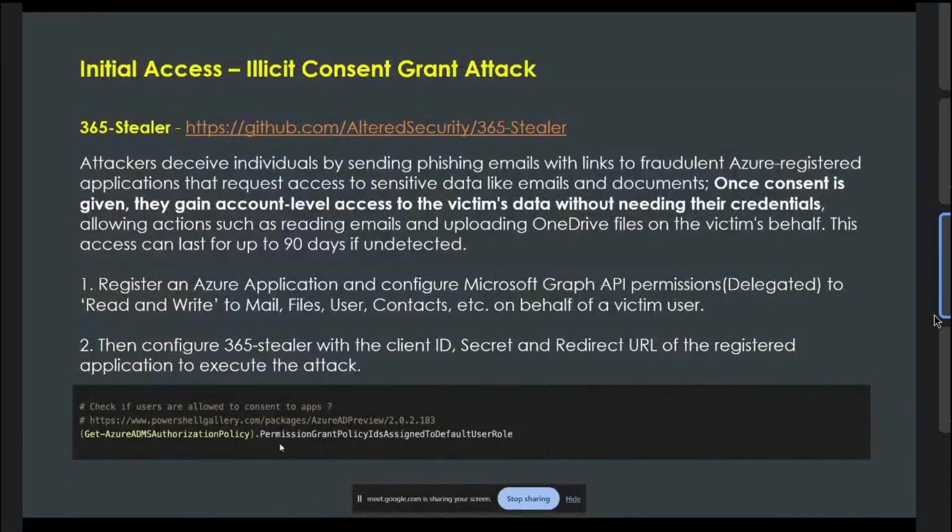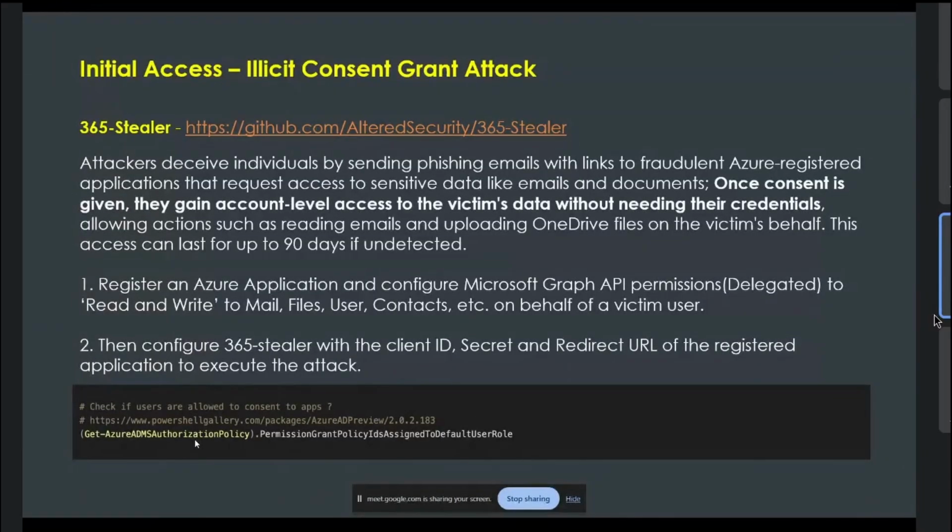Now, again, if you see this particular screenshot, right? Most of the time in organizations, the user has to give the consent to the application, right? This can be restricted in Entra ID, but many organizations don't do it. There are multiple options, such as whether no user should give consent to the application. Users can give consent to applications only if they are created within the same tenant or by verified publishers. Basically, there are verified publishers like pentest vendors and many different vendors, right? Legitimate applications. So users can give consent to verified publishers or applications created within the same tenant.